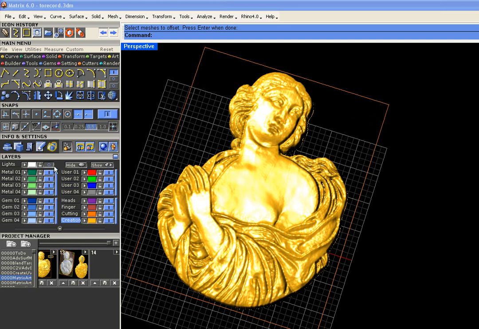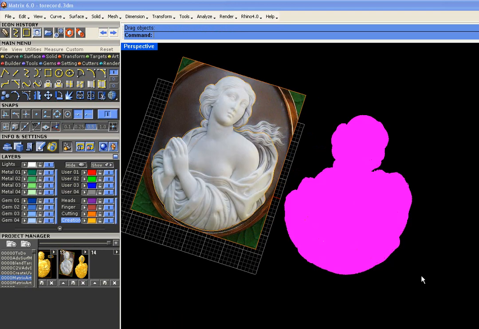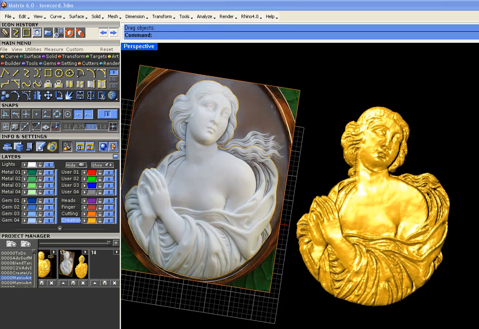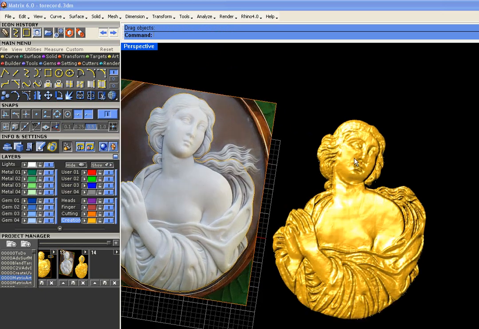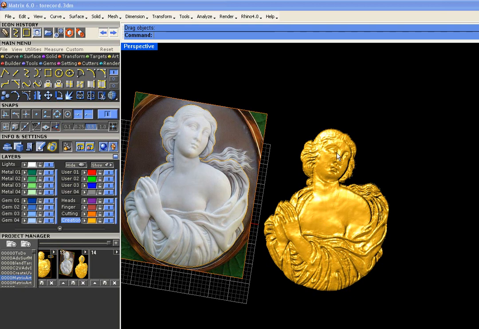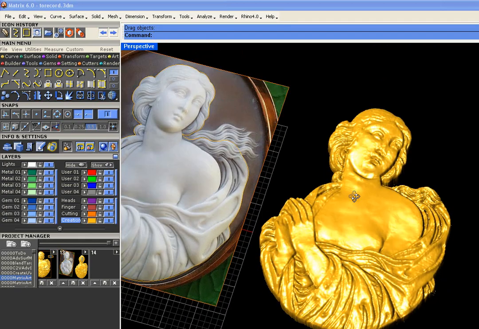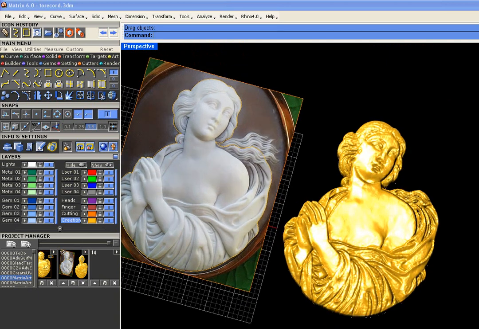I'm just going to go ahead and turn our picture back on, and you can kind of compare. I just wanted to point out that this picture wasn't doctored ahead of time. This is just as we got it. We probably saved it off of Google or some other site with free clip art and stuff. And even an undoctored picture can make a really nice mesh in the end because of all the tools that we have to crop out the parts of it we don't want, to make brighter and more blurry the parts of it that need to be smoothed or raised up. And just the concept is pretty simple.